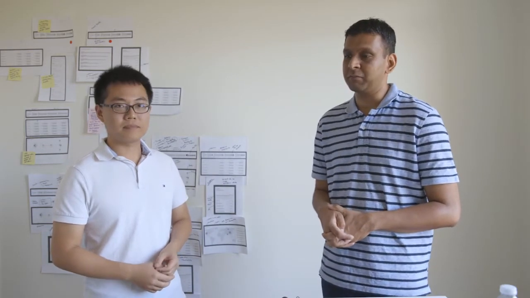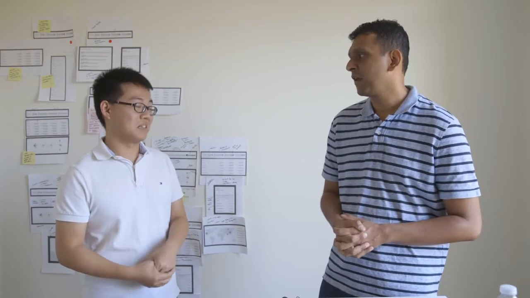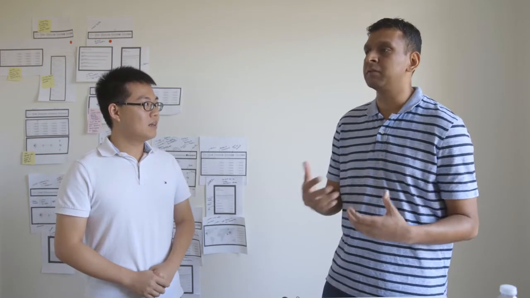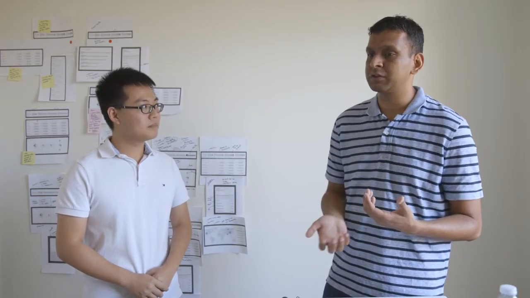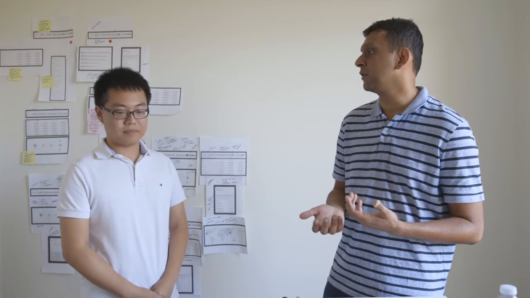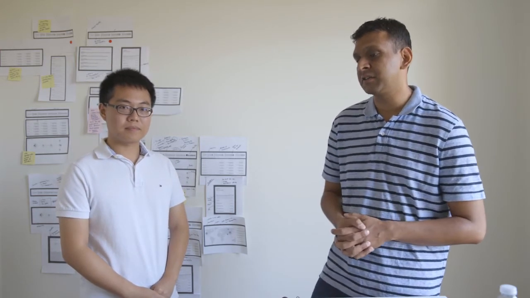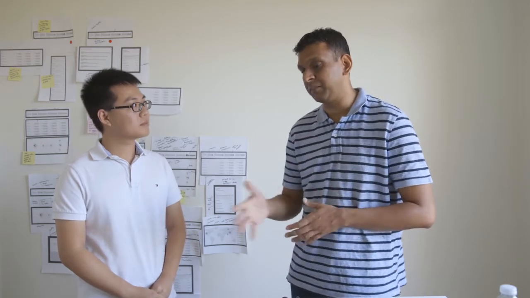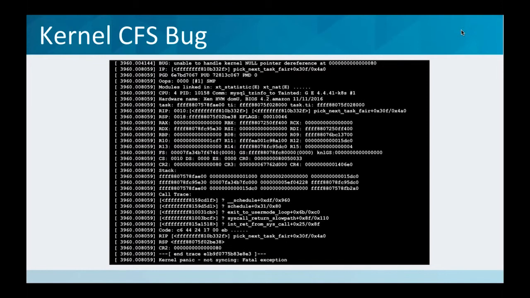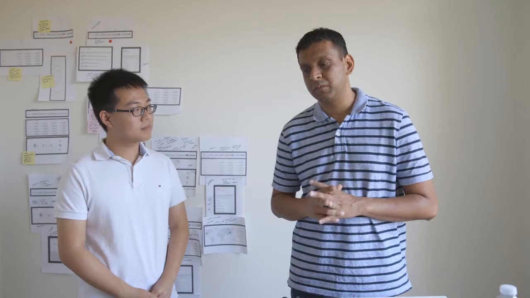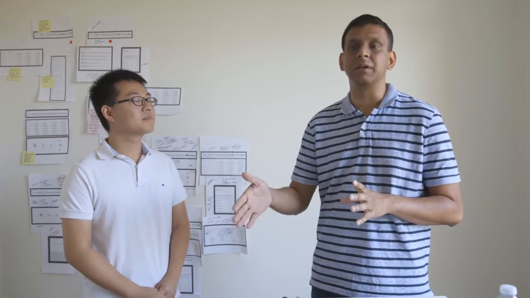It was very interesting because we were like, why are all these minions crashing all of a sudden? And it was kind of random. What we observed actually was the more the load was increased on the minion, the more frequently it crashed. And we started looking at the stack traces, and it turns out that there is apparently some bug in the kernel scheduler code which is getting exposed when the limit value is set. So our workaround at this point of time was to not pass the limit.